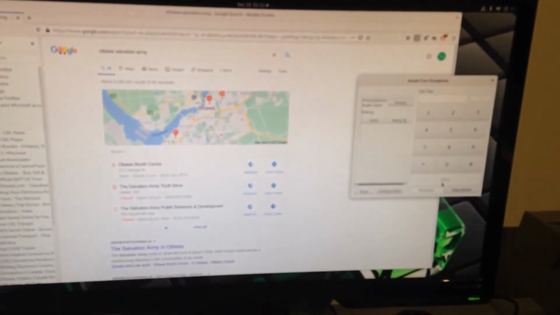Okay, so usually the other computer sort of screwed up after one use, so let's see what happens if I try to call another number. It's very tight software. It really only works with certain hardware configurations. That's good. Looking good.